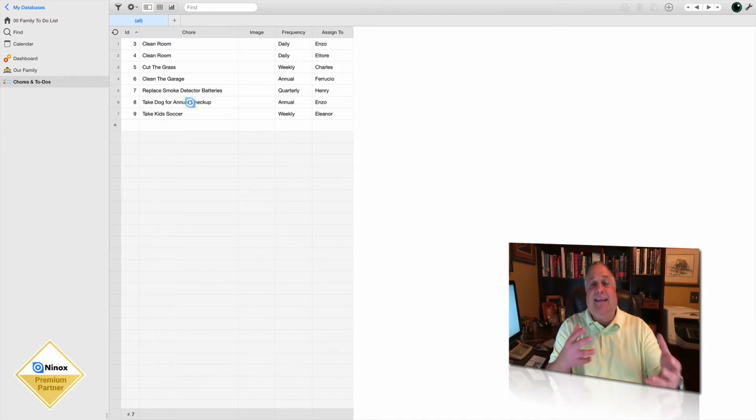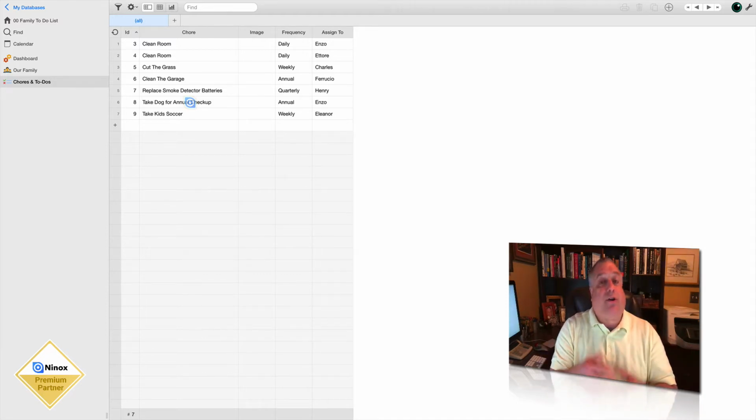But again, this idea of color coding is important because there's only one calendar in Ninox, and we're going to have everybody's scheduled assignments all on that one calendar. So in this class, you're going to learn how to color code everyone's schedule, so when it appears all on one calendar, you can use those colors. You could also use icons in the same manner to identify who is doing what on each day of the week and in the month of the calendar view.